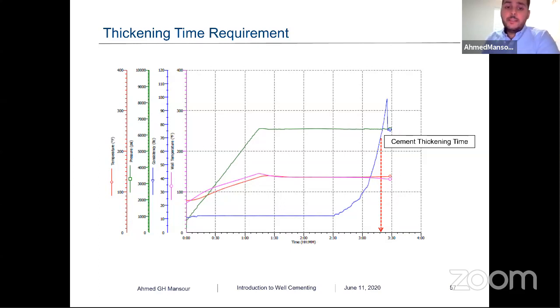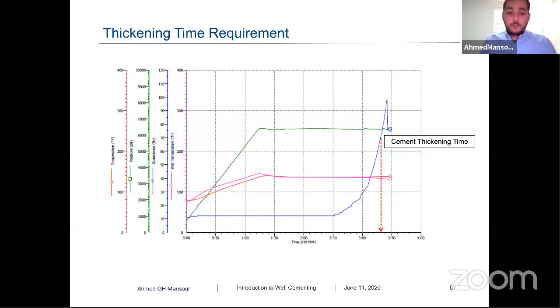So before we bump any cement in any job in an oil well, we need to run this test, whether as a pilot test or a field blend test. A pilot test is a small portion of cement we mix in the lab. A field blend test is when we blend the whole cement volume that we need to deliver to the location, take a small sample, and send it to the lab to test again, to make sure we have enough pump time to pump the cement in the casing.